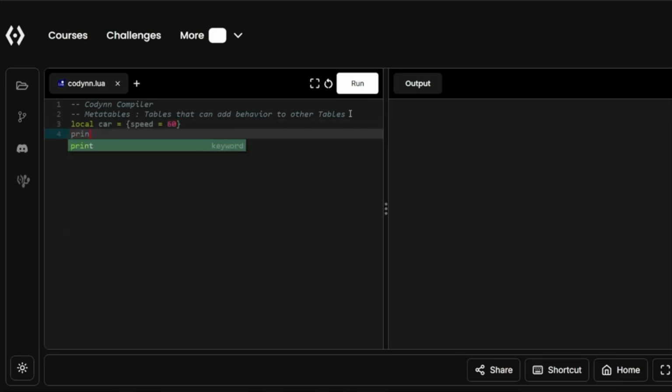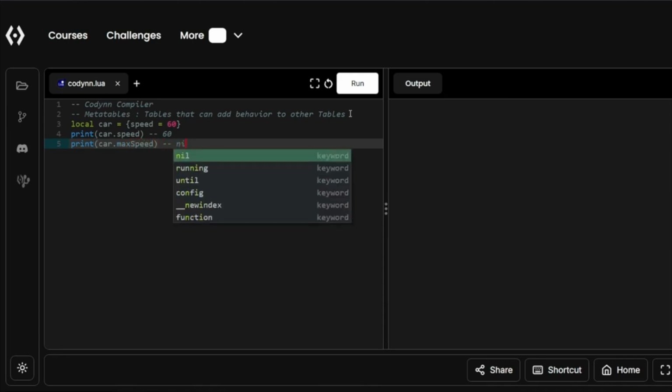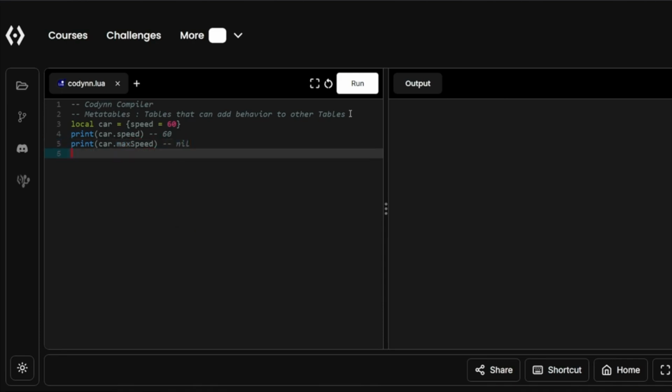First let's try to access that key. Print car dot speed. This will simply output 60. Now we'll try to access a key called max speed, and this will result in a nil value being printed out since we have no key called max speed inside our car table. So let's run this and see. So 60 and nil.